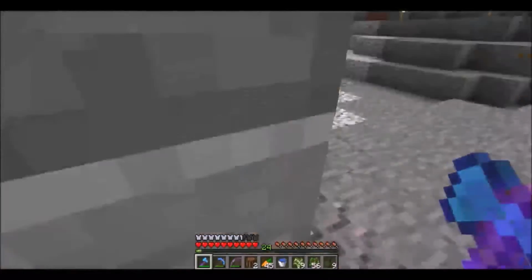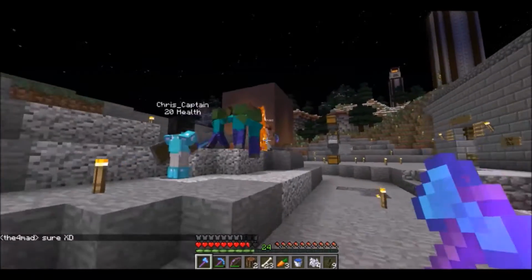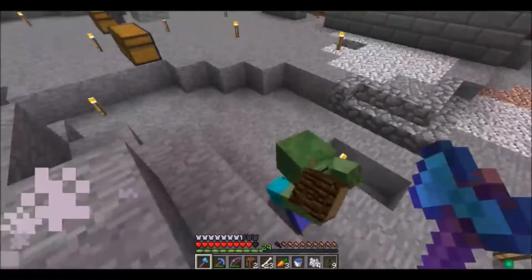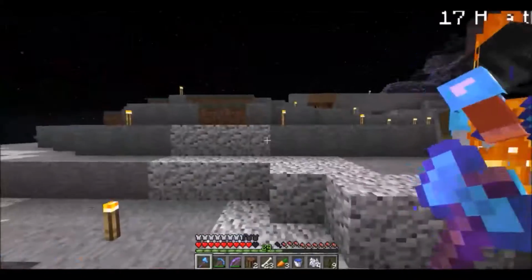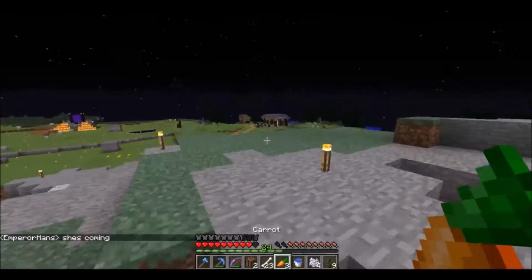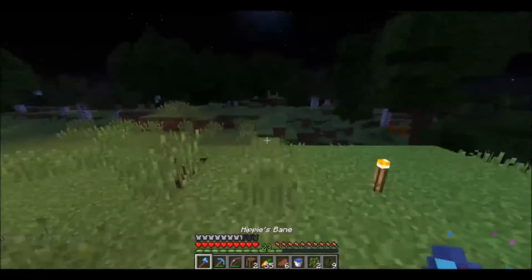Well, let's see what other treats it's got. I think it's time for the first prank. What's the first prank, guys? Outside of Crazy's little spawn thing, I'm gonna put a bunch of trees and then cut them half down. I need saplings. I need tons of saplings.